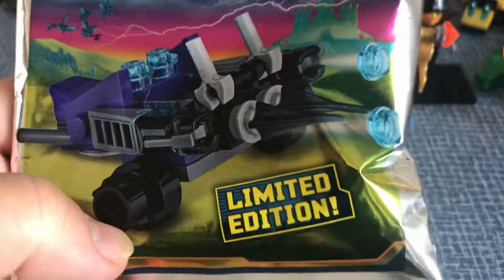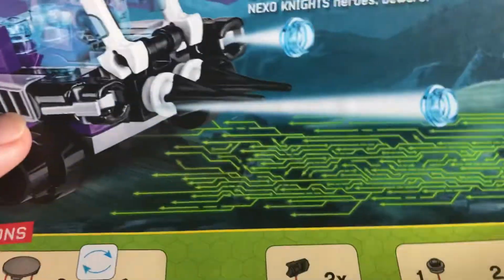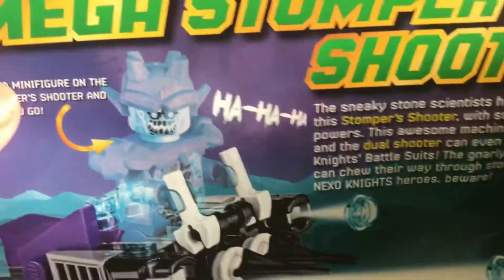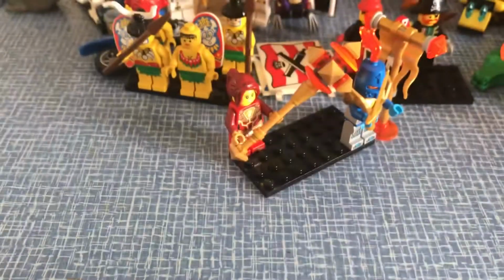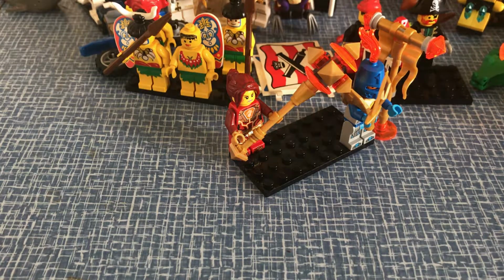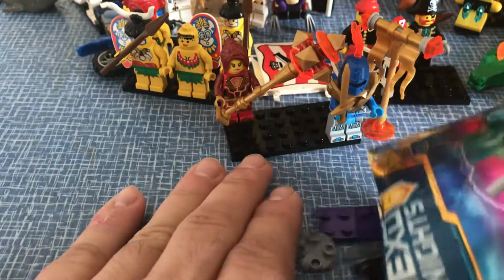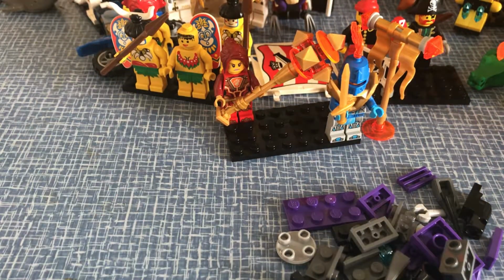So let's crack into this. This is called the Mega Stompers Shooter. Oh, if I can bring that in there. And again, it tells you a little bit about it. So let's crack this open. It looks like it's from an ice background, or bad people's, so enemies. So let's get this built.